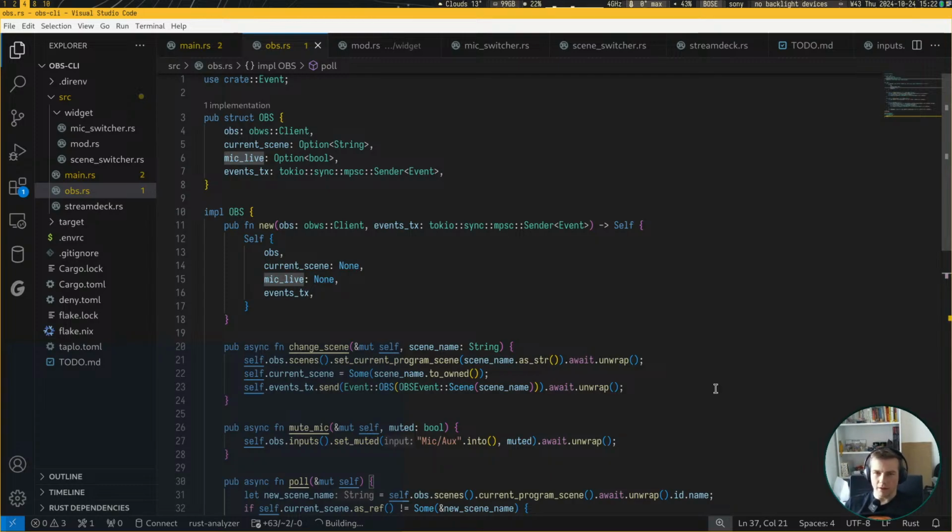Especially given that this OBS polling, okay, it's local, it's over WebSocket on localhost, so it's fast. But what if we have YouTube or Twitch integration here, and then we'll have to poll everything, and how often exactly?